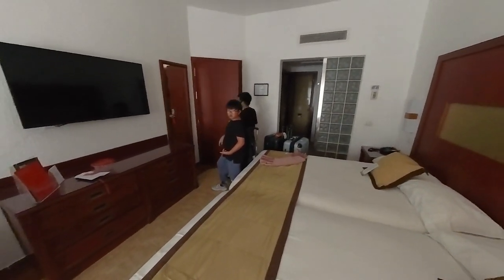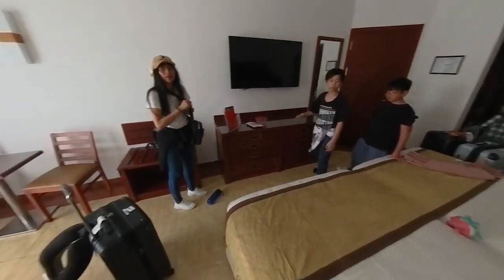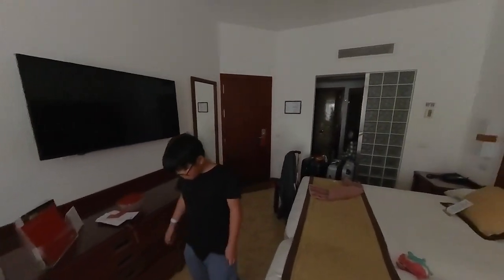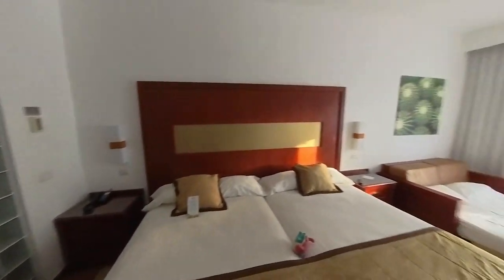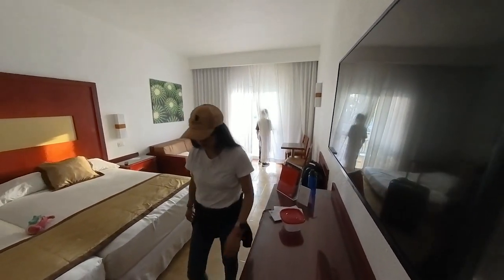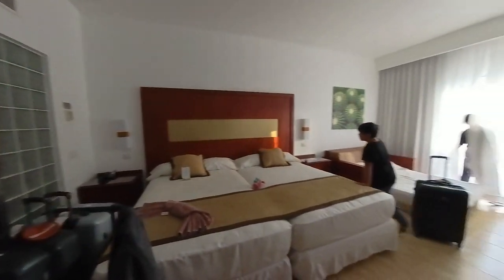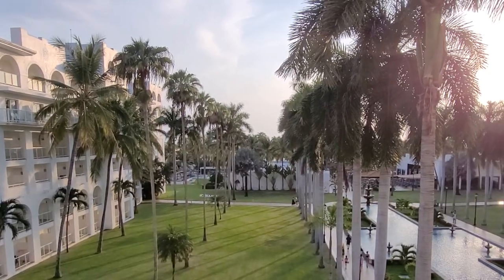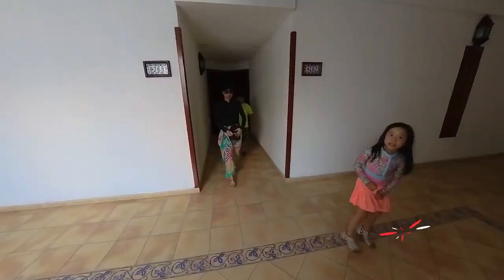I don't know if you can see it really well here, but look at the washroom. There is a shower, sink, and then you have a separate small room that has a toilet where you can close the door. However, changing was quite difficult as well as showering. The boys had to go in the balcony and vice versa, so I had to go in the balcony when the boys were showering because there was no privacy door. This here is the view that we had from our balcony.